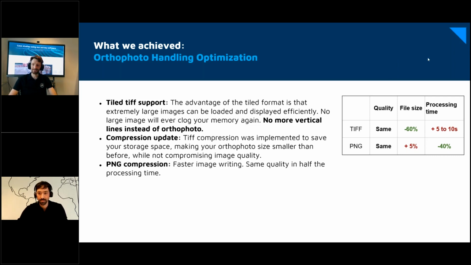And similarly, we addressed the PNG compression, just the other way around. We altered the compression approach, so now it takes a bit more space, like 5% more space, but the processing time is cut in half. So this one works faster, and instead of 10 megabytes, it will take 10 and a half. Not so terrible, I would say, but the time is saved.